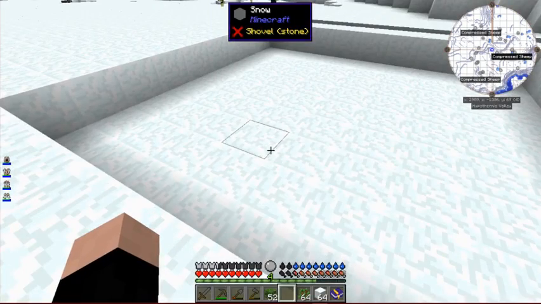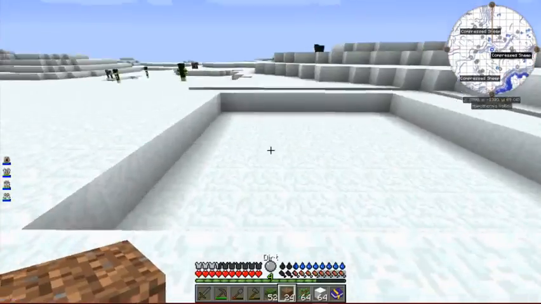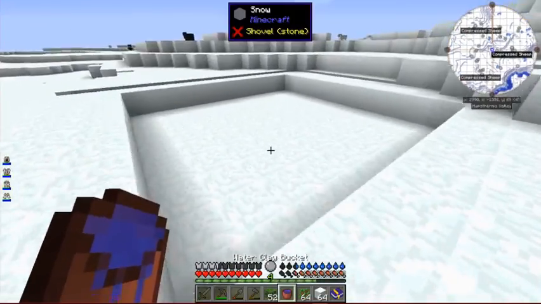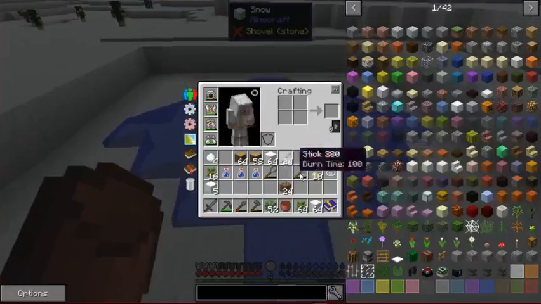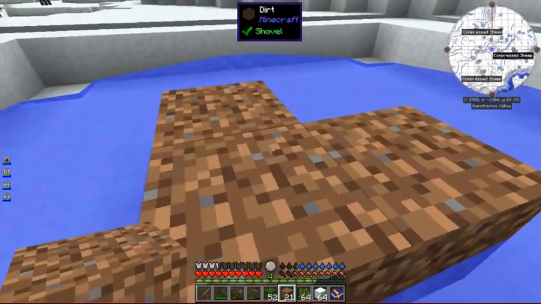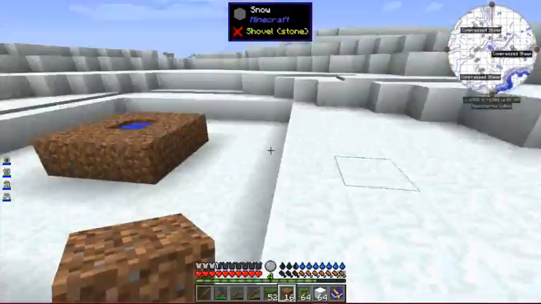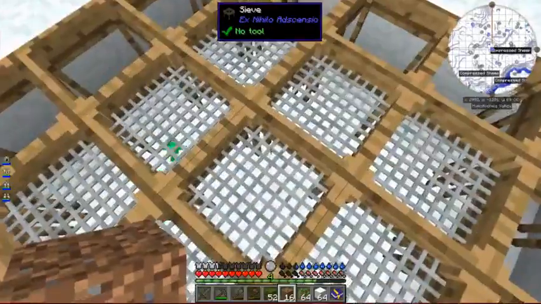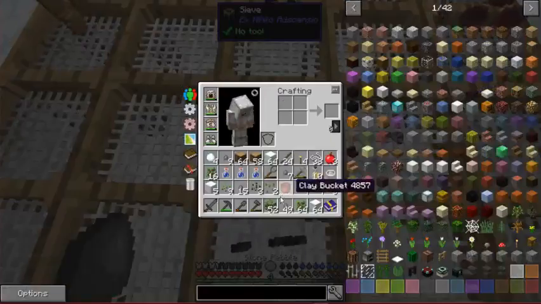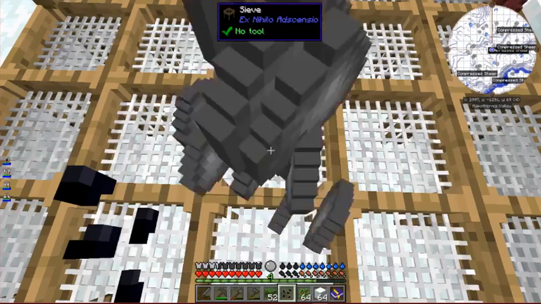Okay. So 9 by 9 would be 81 blocks. So since I don't quite have that much, 80 blocks. I'm just gonna work my way from the center, so I'll just place that there. I'm gonna sift all of this into the normal sieve. It does give us quite a bit of cobblestone, but again, we don't really need it.